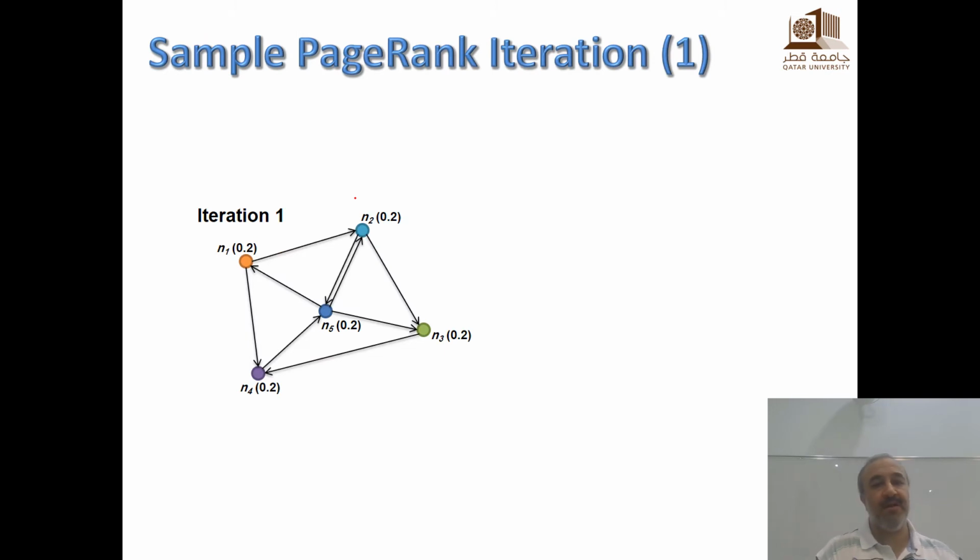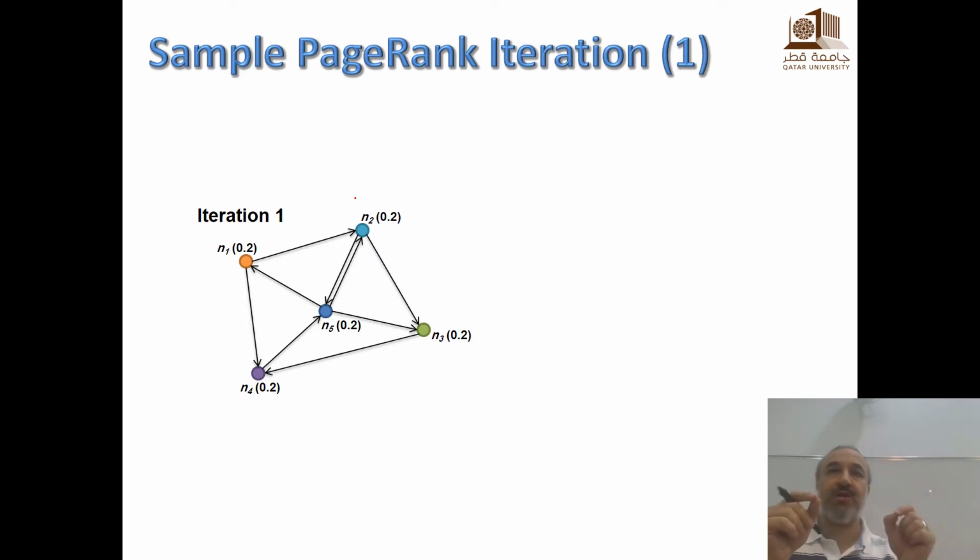Here's an example, just to show you how the scores will be computed. So let's say that we have this graph. We have 5 nodes, so the initial value will be 1 over 5, which is 0.2. Now tell me how the scores, ignoring that we will jump randomly, there's no random jump, okay? So the first part of the equation is not there, just the second part. How we will update the scores.